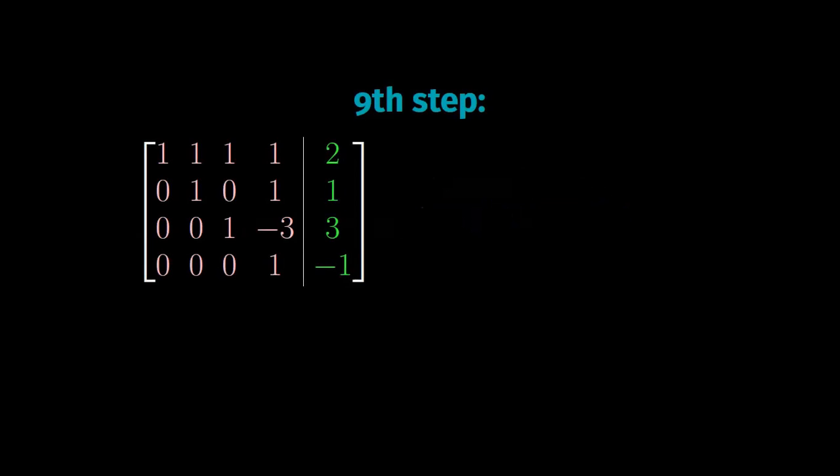Let's go on with the 9th step. We now want to eliminate all the numbers, if we can, because it is not always possible, above the diagonal of 1. In general, we don't even have a diagonal, because not all the matrices will have this shape. But in this case, yes. So let's try to eliminate all the numbers above the diagonal. So first of all, we try to eliminate the number minus 3.